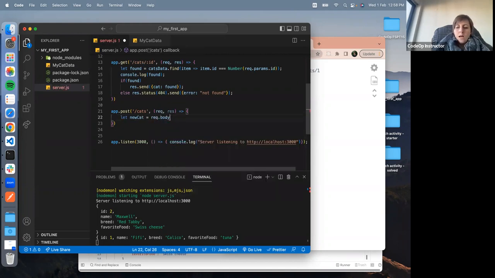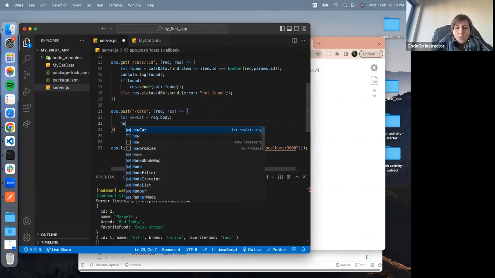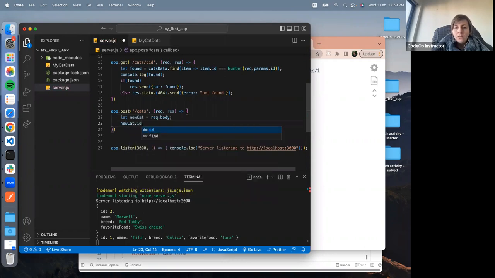So I'm expecting a body that will be of this format, an object with these three things that I expect to add to this array. And we will see now how to do this on the body of the request. And I will also add an ID to this cat, which could be my array length plus plus. This is the easiest way.